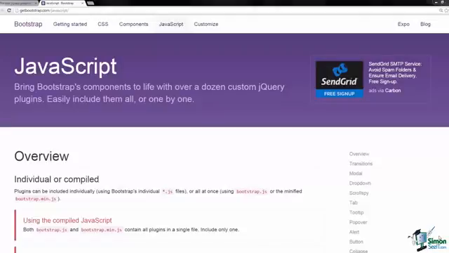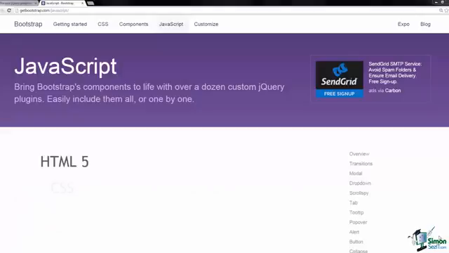In these videos, we'll be examining some of the more advanced features of Bootstrap, including JavaScript, which allows for programmability of plugins and other Bootstrap features. I'm going to assume that you're comfortable now with HTML5, CSS, and know a little bit of JavaScript too.